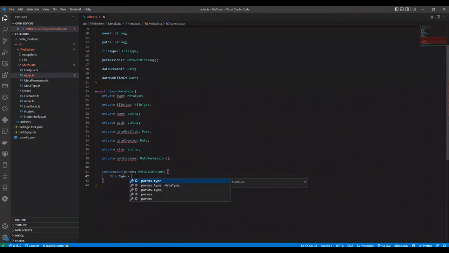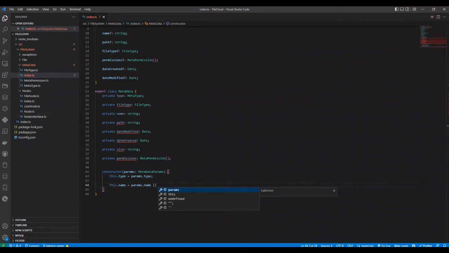Okay, so in this params, first the type is already provided to us, so this.type equals params.type, and then we can just fill in the blank this.name. If params.name is not provided, we would need a default name, and the default name I'm choosing for this would be just an empty string for now. We don't really need anything pizzazzy.